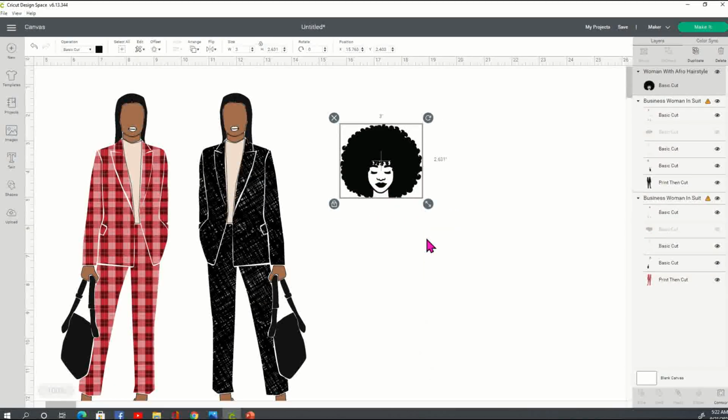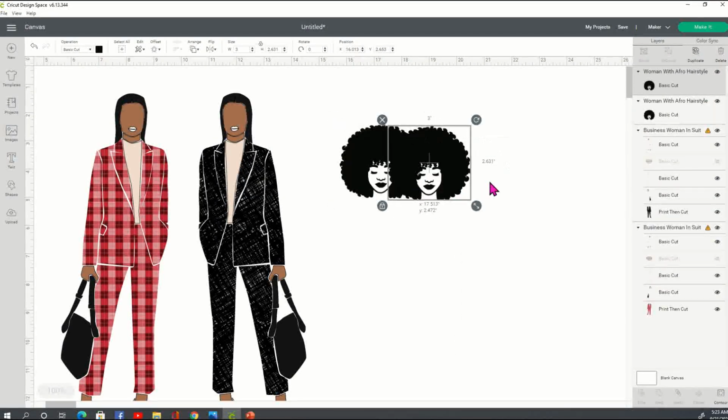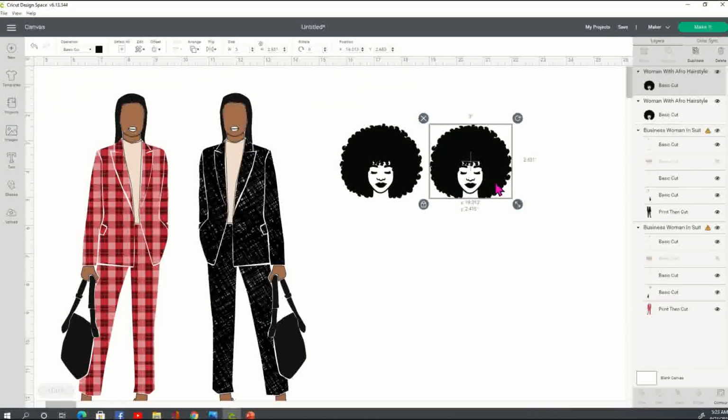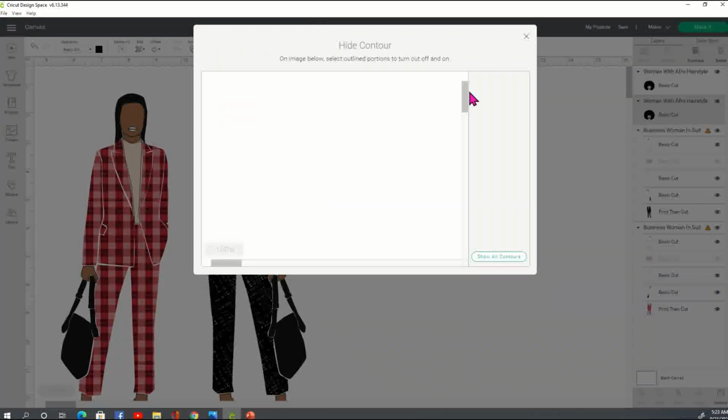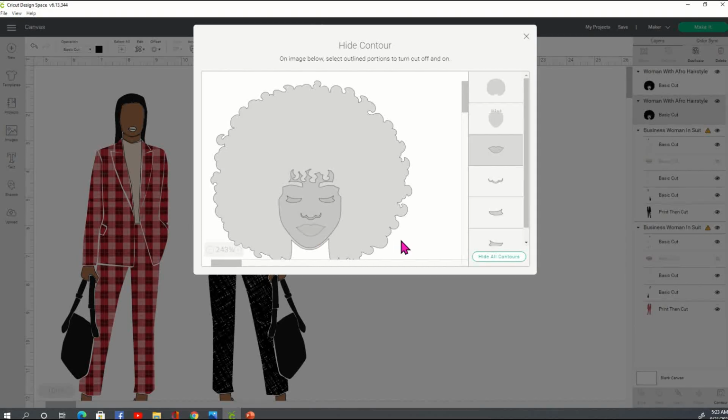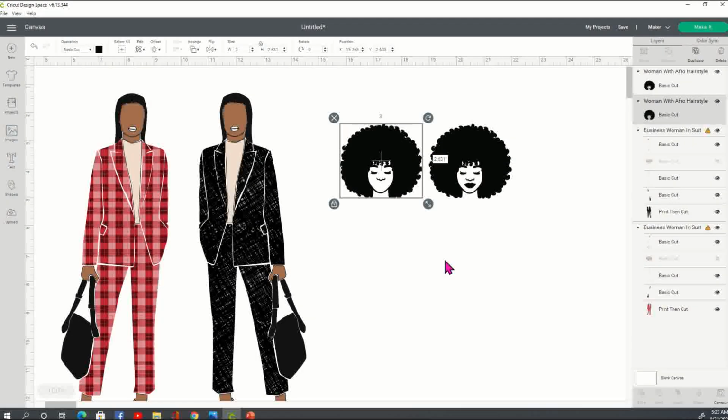I know I be clicking on duplicate and you see nothing happens. Like, come on, Cricut. All right. So the first thing I'm going to do is I'm going to get rid of the lips on this one. Now this one is not in layers, so you have to use contour down in the bottom right. And the first thing I'm going to do is just click on the lips, and that's going to get rid of the lips and exit out.